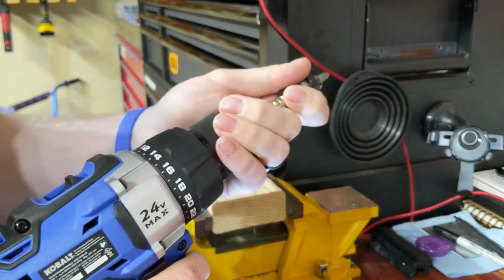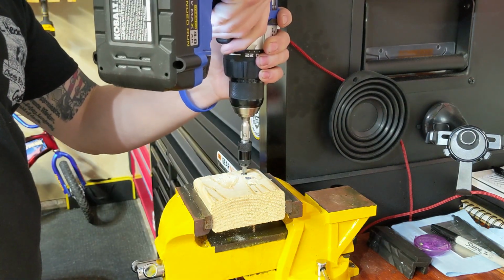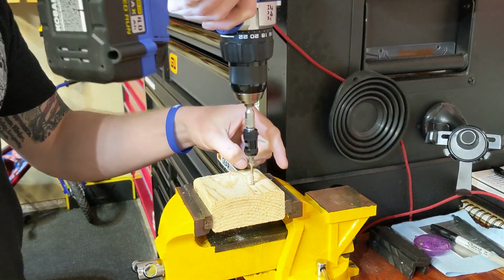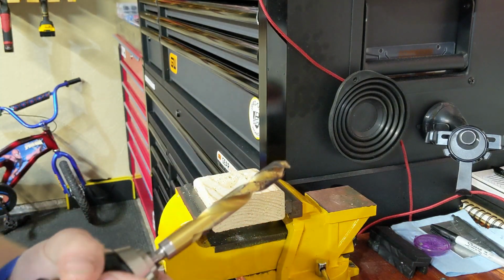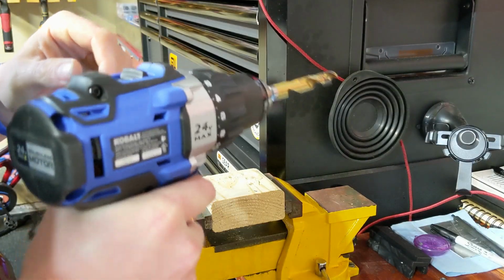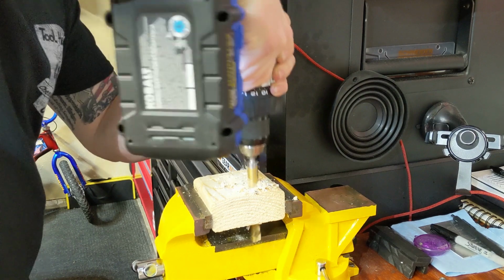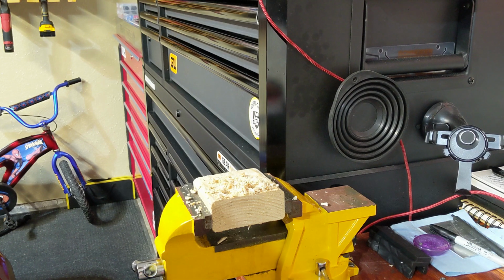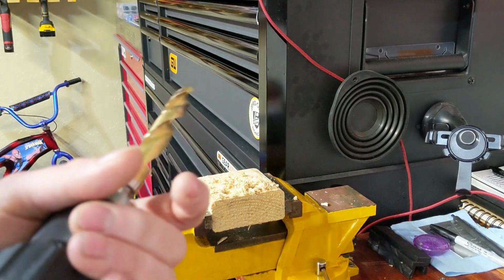And as soon as I say that, I mess it up. All right, now we'll throw in the 1/2-inch drill bit and we'll just drill a couple holes. And I did have that set at, I want to say, like clutch setting 15. Makes very easy work of drilling 1/2-inch holes. It performed really well.